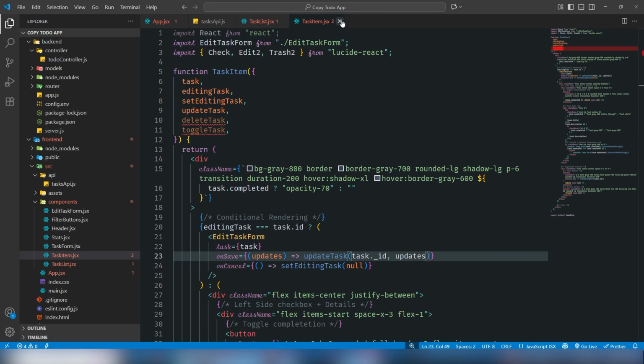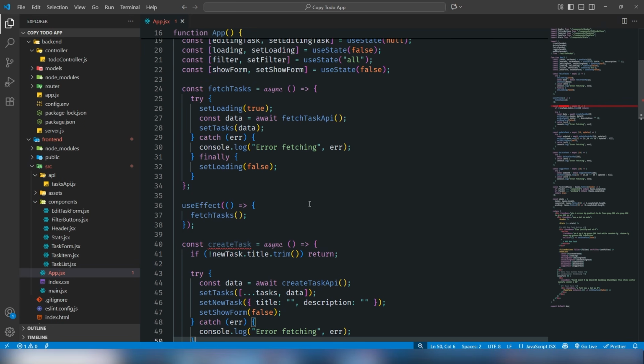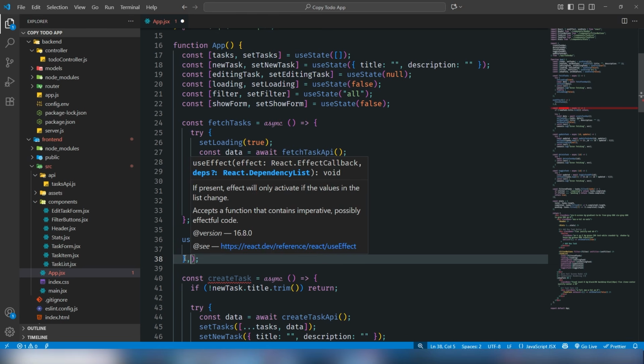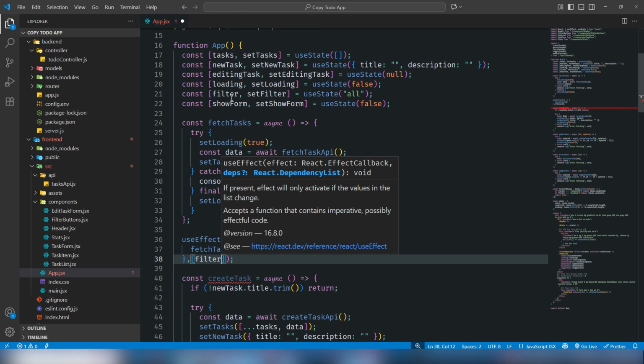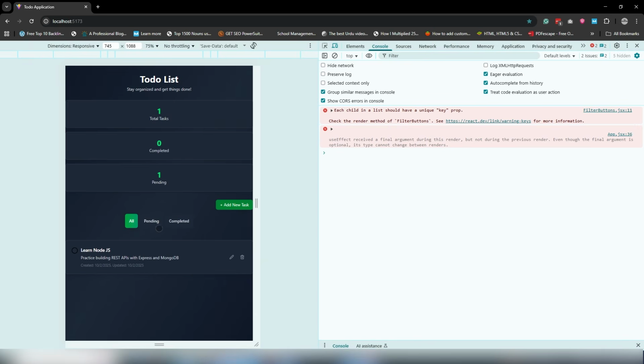So I remove all of the files or tabs. The next one is this fetch effect. I also mentioned the empty dependency, but when this filter changes, means when the user clicks on any button like pending, this useEffect will be executed, otherwise it doesn't work, right? So very simple.